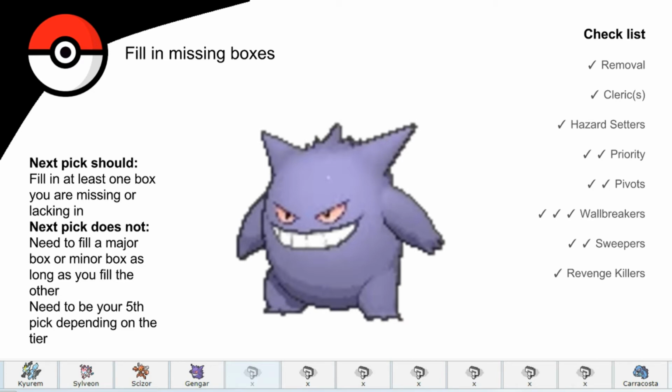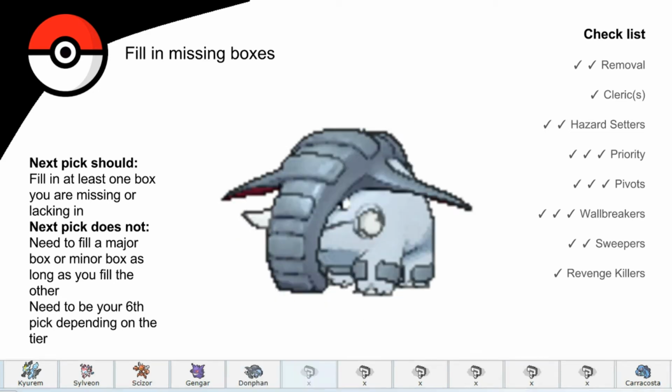And a type we're missing is ground types. And ground types are very important, so your opponent just doesn't run Volt Switch on every mon and then win. So we're going to pick up Donphan, 5th round Donphan. Maybe a little early, in some leagues a little late.